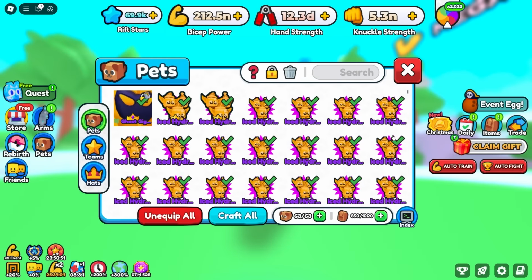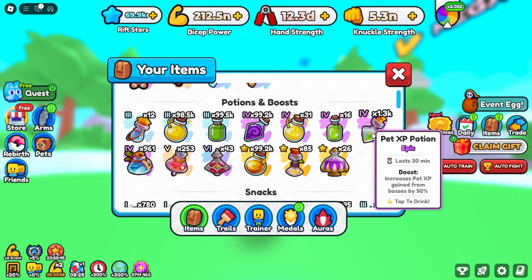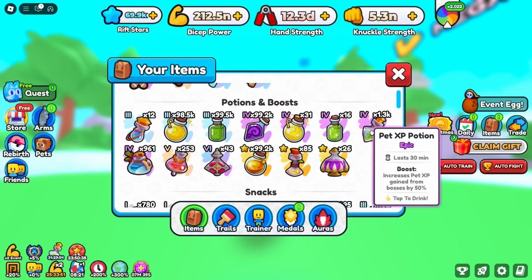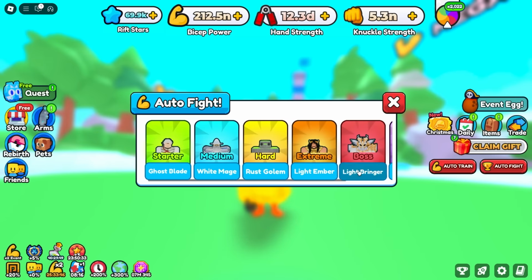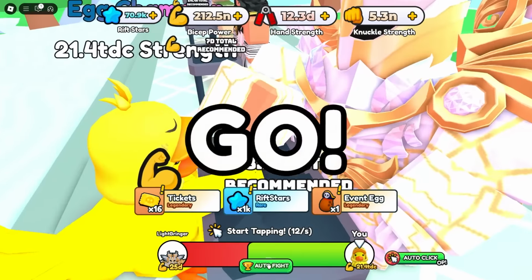And I can also see, there has to be like a pet XP potion, right? Training potion, rift potion, pet XP potion. Nice. So we could chuck this on, and that'll shorten the time drastically as well. So right there is a good 40 hours of pet XP potion. So now we should be able to get, I think, like 30 pet XP every time we defeat one of these bosses, and also snag some rift stars.